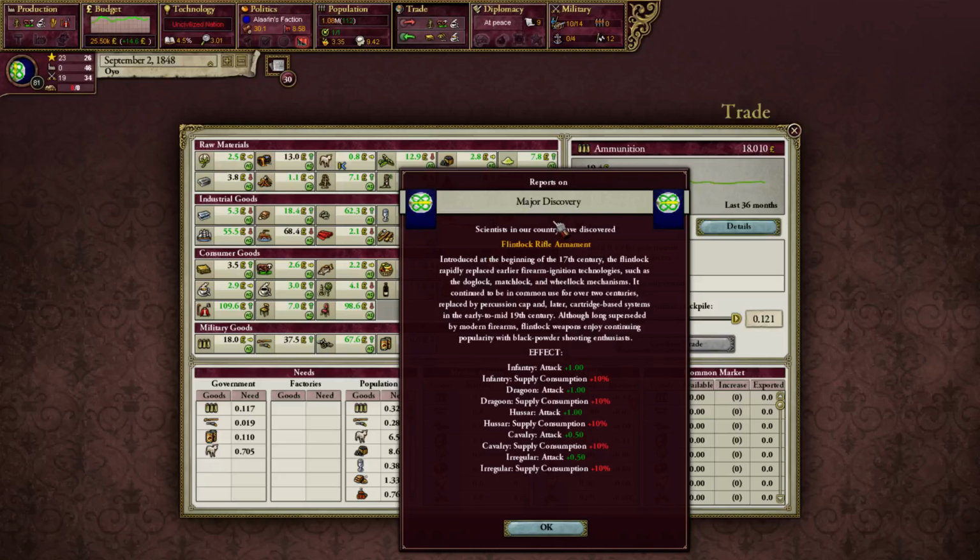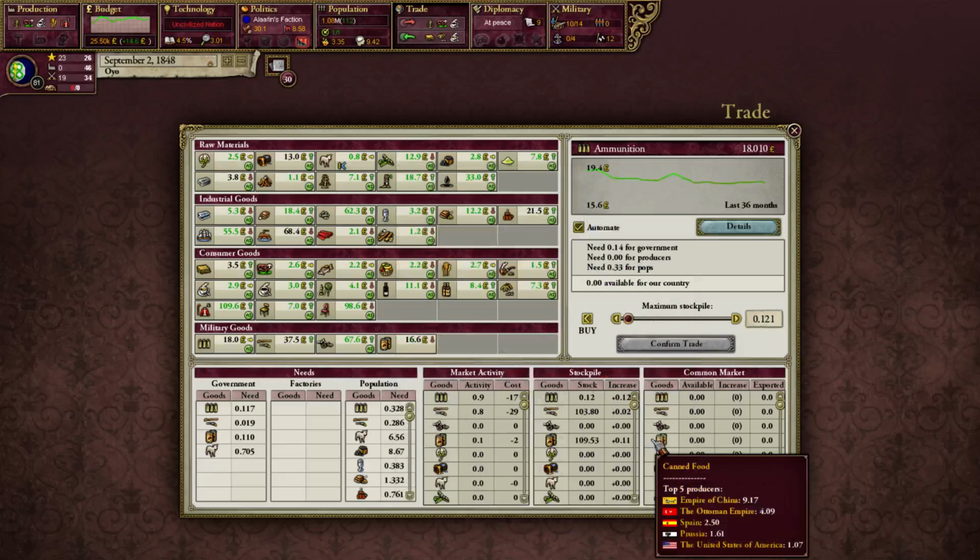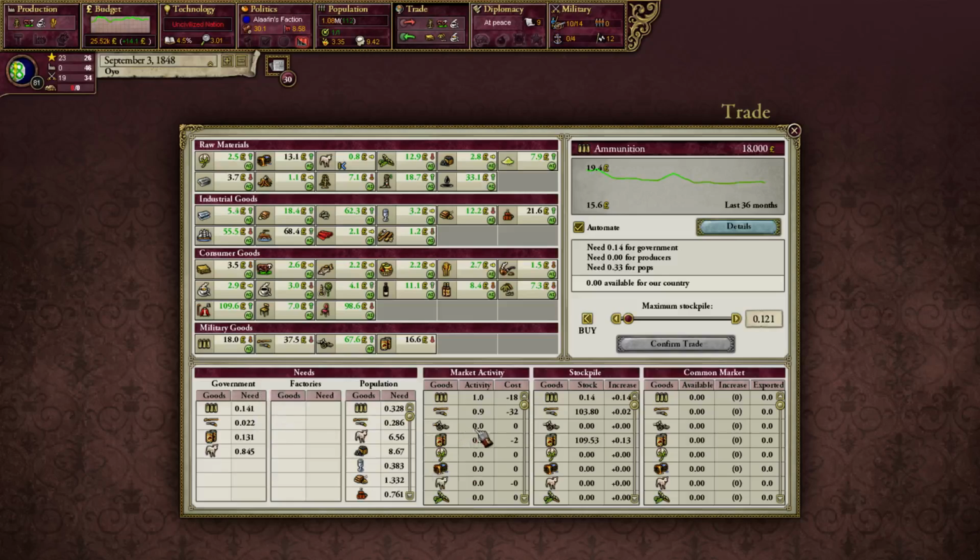Okay, there we go. This was the discovery that I mentioned earlier, so luckily I can get it. And this means that my infantry is even better now. It does mean that I have a little bit more supply consumption, so this should be going up somehow. But it's very good. Let's unpause. Yeah, as you can see, it went up.